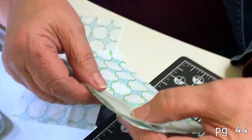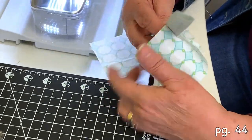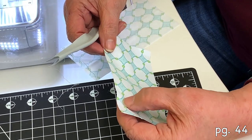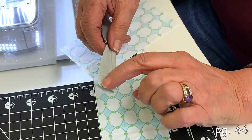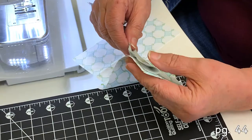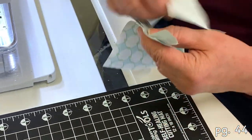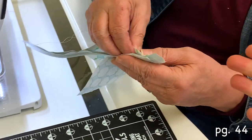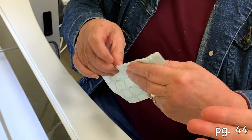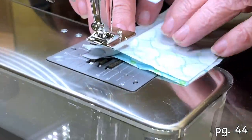Now, one thing I will say, because this is such a wide area here, if you only had a quarter inch seam or a 5/8 inch seam, you would want to trim this to the size of seam that you're going to do. Okay. So place it against the raw edge. Use the same machine settings. Sew along the side of the cord on top of the previous stitching.